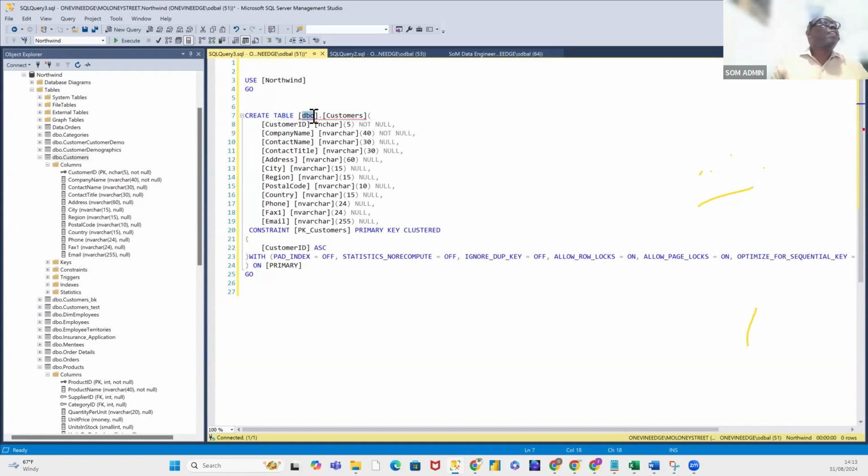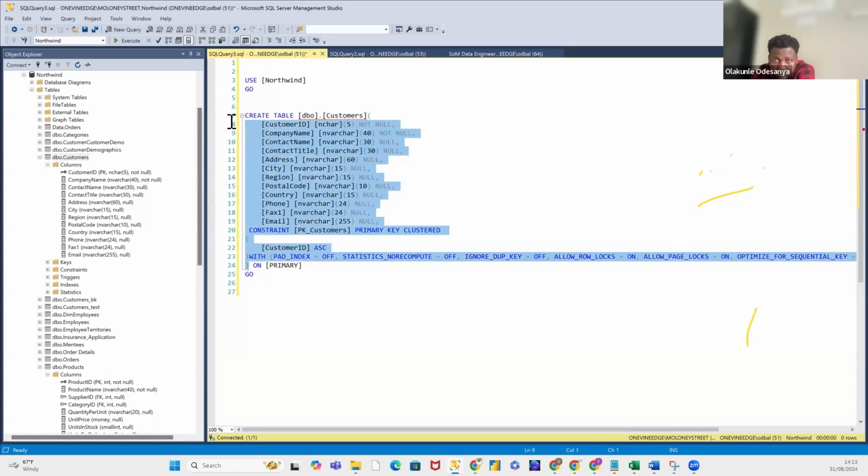This is a schema, and I will come back to that at some point later on, not now. But this is always standard. By default, it is DBO, and DBO stands for database owner. This DBO you're seeing highlighted stands for database owner. And then the name of the object I want to create, in this case, is the customers table. Then I begin, you can see the bracket opens here, and then it closes here. From here to here, I am defining the properties of this table.